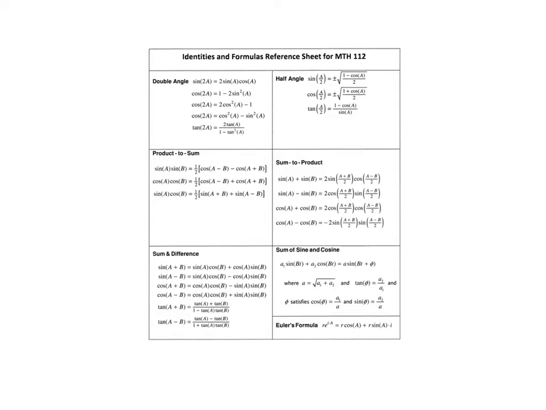So the past couple days we've talked about our quotient identities and our reciprocal identities, which we already knew, and our Pythagorean identities, and we've practiced with that just a little bit, but now we're getting into some of our new identities. So this is an identities, I call it a cheat sheet, using quotations, but just something you will be able to use on the test.